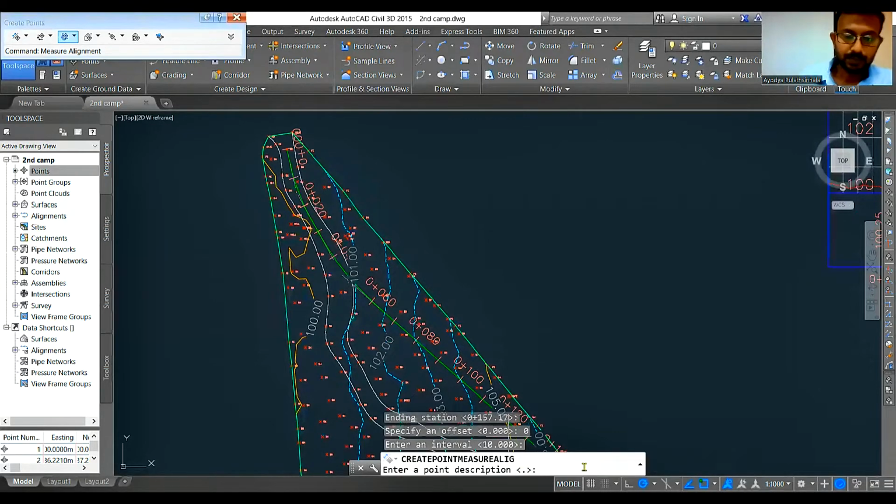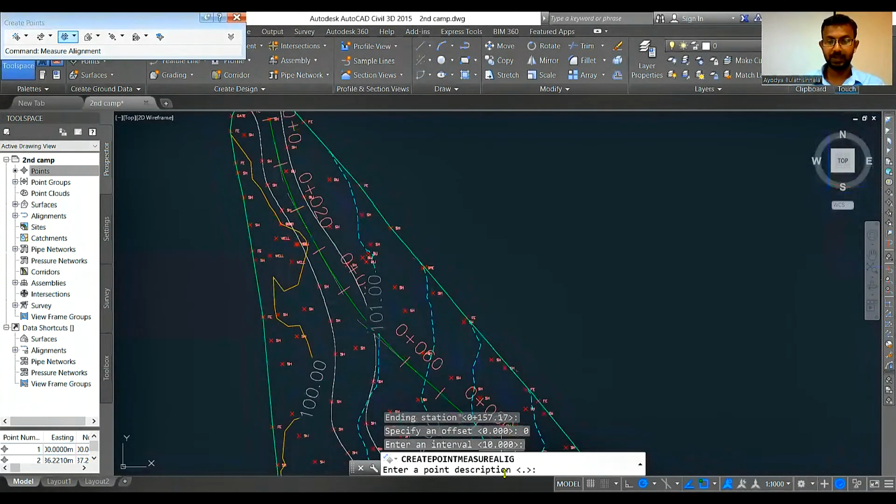Now you need to enter a point description, right? Point description. So we can say that it is a design center line, DCL, that is the point description, right?